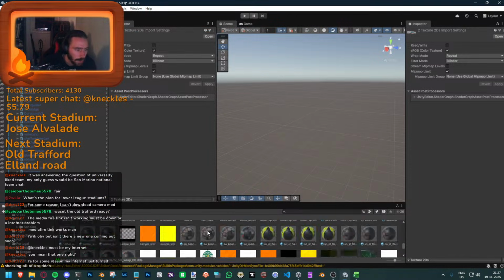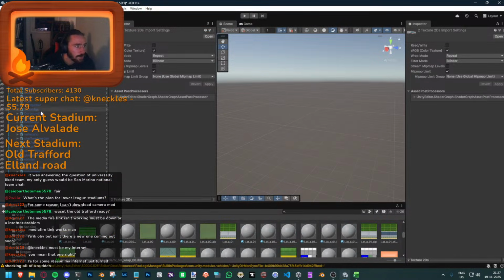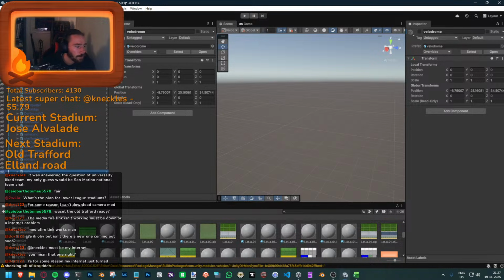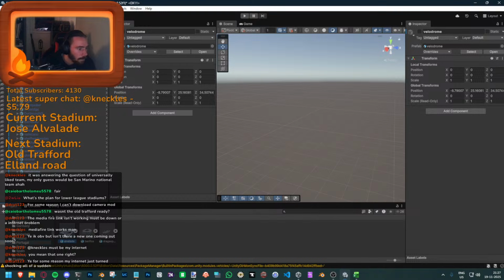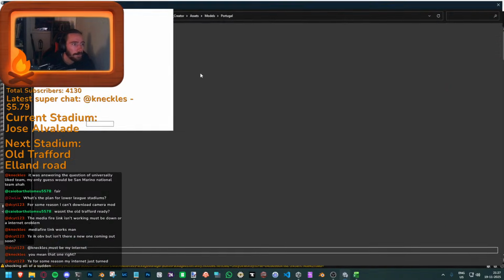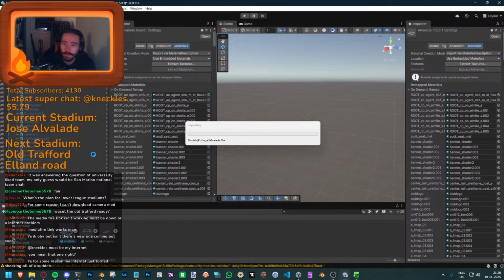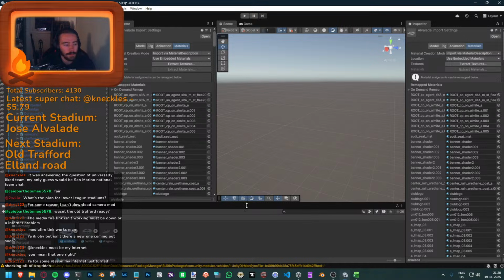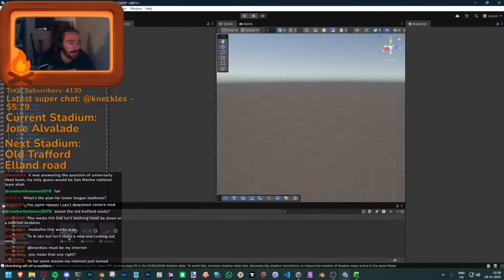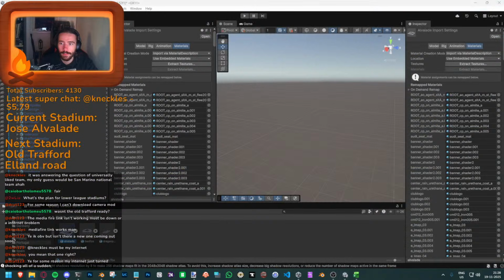Right, now everything should be fixed. Let's re-import it. Yeah, bullshit. Actual bullshit.